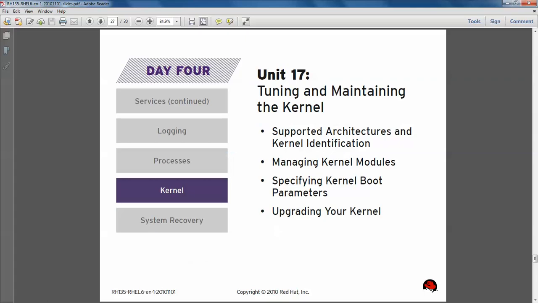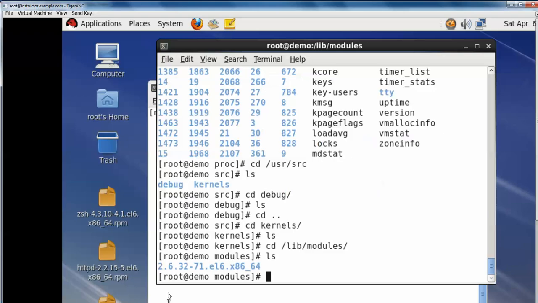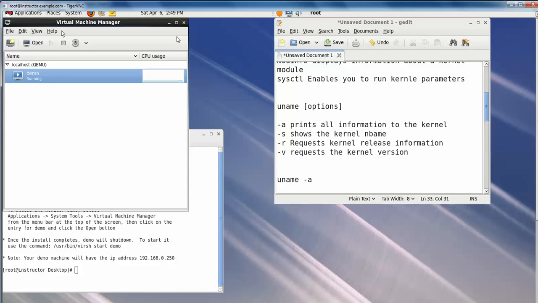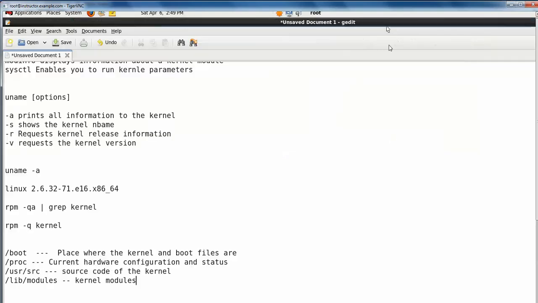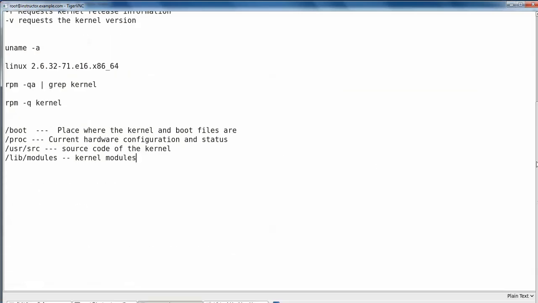So in this unit, supported architectures and kernel identification we discussed. Now managing kernel modules. What are these kernel modules, which are under /lib/modules?